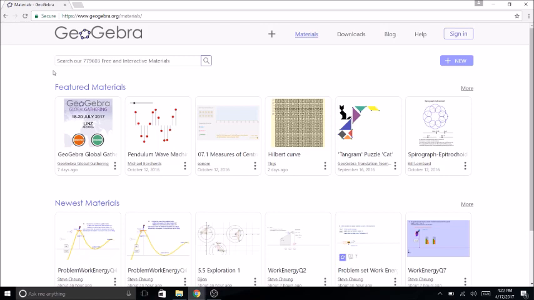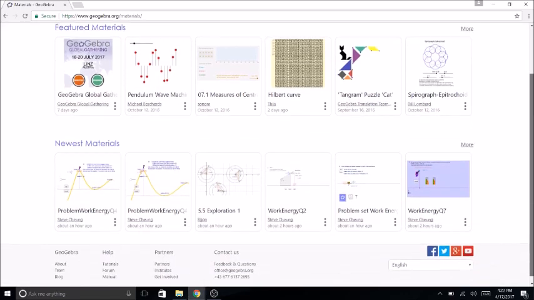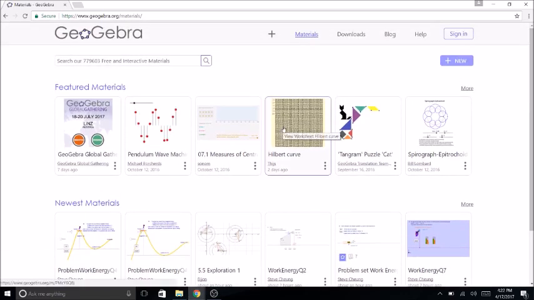I looked at this a few minutes ago, and it was actually 779,601. So just in those last few minutes, two things have actually been added. So this is constantly being added to. You can create something yourself to add to it, which I think is a great feature. Just some things to highlight right here. Again, I'm not going to go into this too much, but there's a tangram puzzle on here. Looks like there's some stuff with work and energy, so some physics stuff, but a lot of cool, interesting stuff that could be very useful for any teachers.